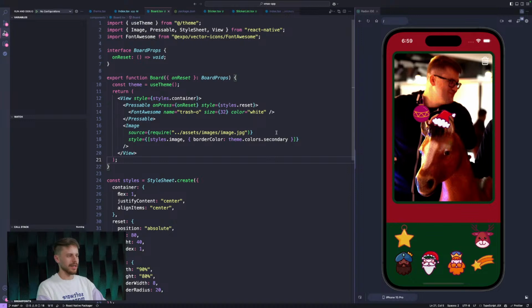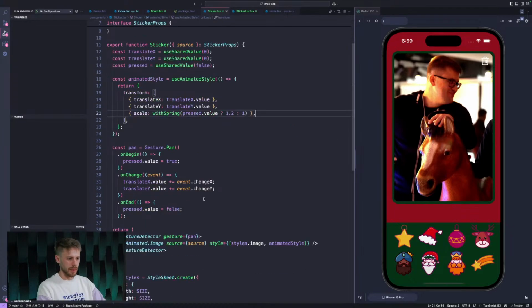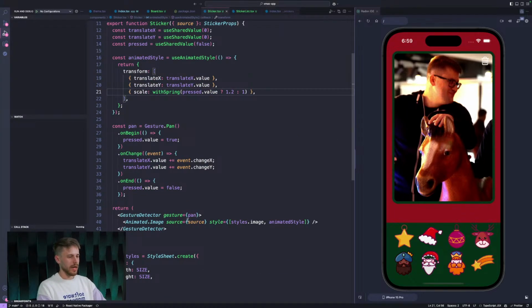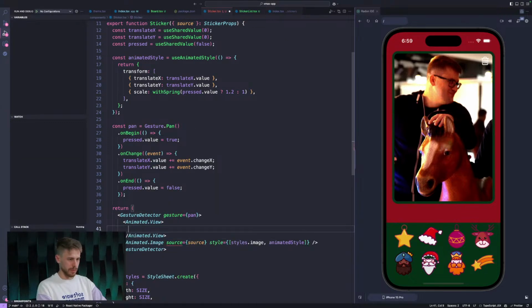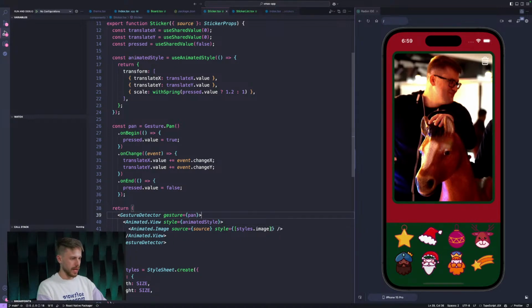I want to add layout animations. I've mentioned it in the beginning. So I want to animate the icons right here when they are reset. I want to set them back in place with some animation. And you can use that with layout animations. So right here, I have an image, and I want to wrap it with an animated view, sorry. I'm going to move the styles, animated styles, to here. Nice. Okay. And then I'm going to add an entering prop, a layout animation, to here. Bounce it from down, it's perfect.